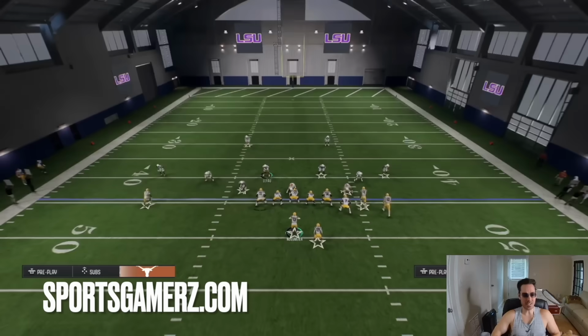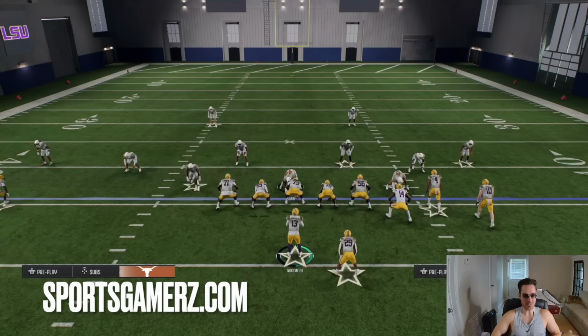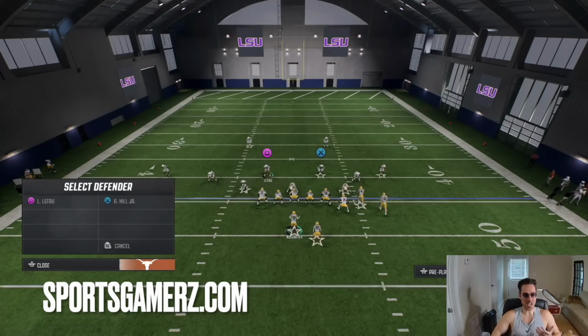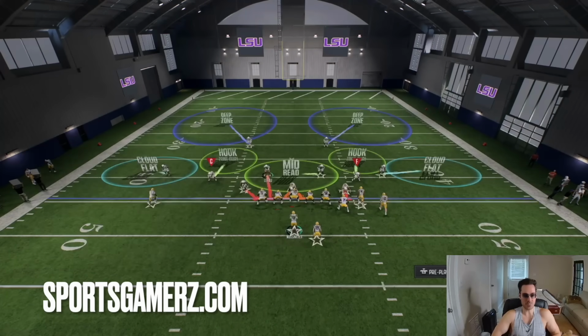Now, something that's very underrated about this is you can do linebackers. So say you want to do one of your linebackers, you're simply going to hit right on the D-pad twice, then that defender's icon you want to adjust. So say you want to adjust X, you hit X, same thing, custom zone. You guys can see you can stem these zones up or down to whichever area of the field you want.